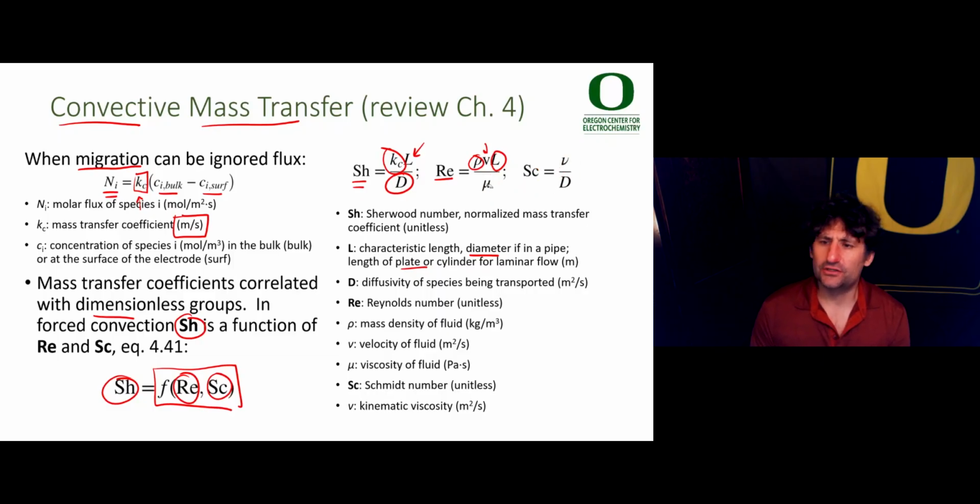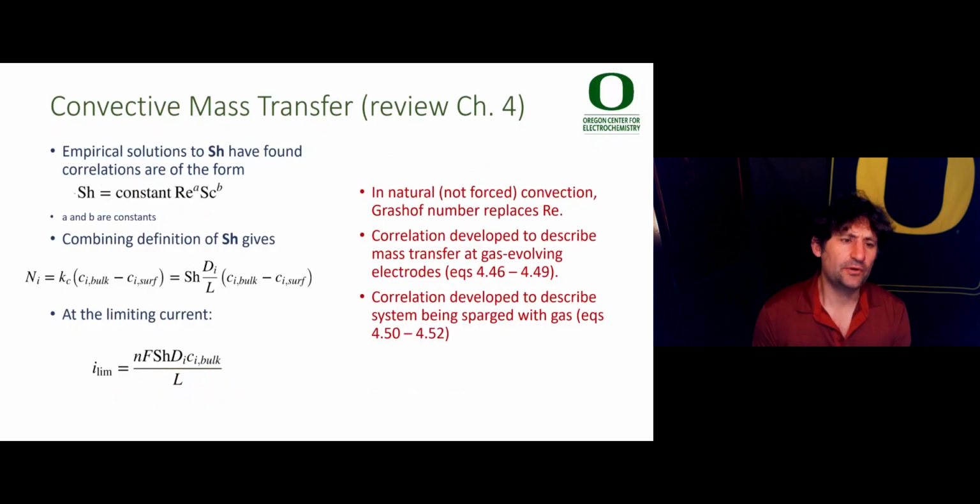So all these have various uses in engineering, and we won't go through any of them in significant detail, but you may need to get out an engineering text if you need these in the future. So here's an example. The Sherwood number is typically related by a constant to the Reynolds number and the Schmidt number raised to some power a and b, where a and b are also constants. So we can plug this into our general definition for the mass transfer coefficient. And you can see that essentially you can get the flux as the Sherwood number times the diffusion coefficient over a length.